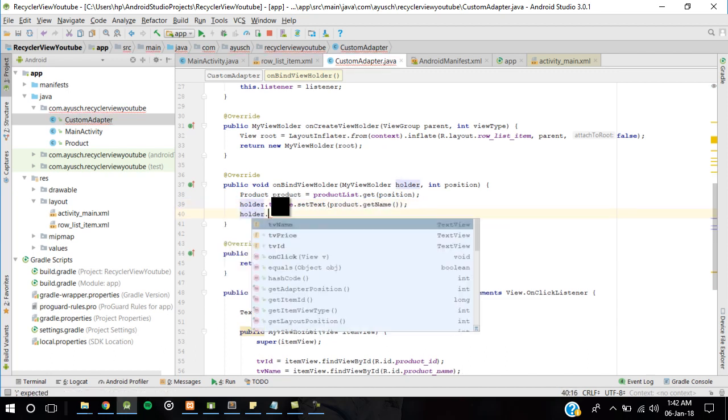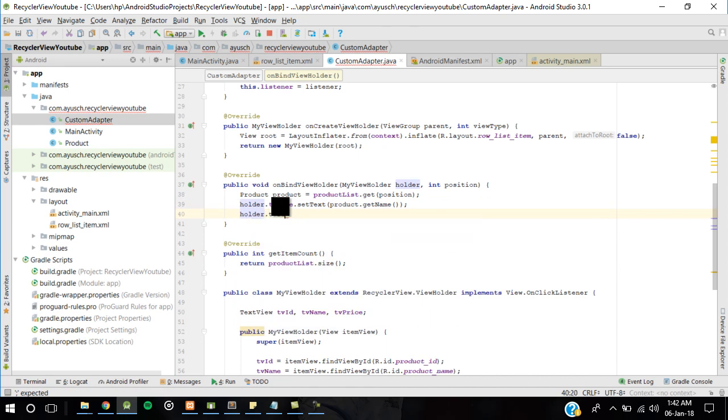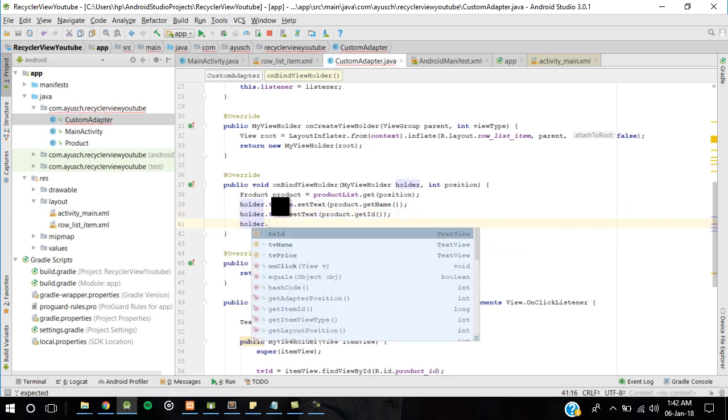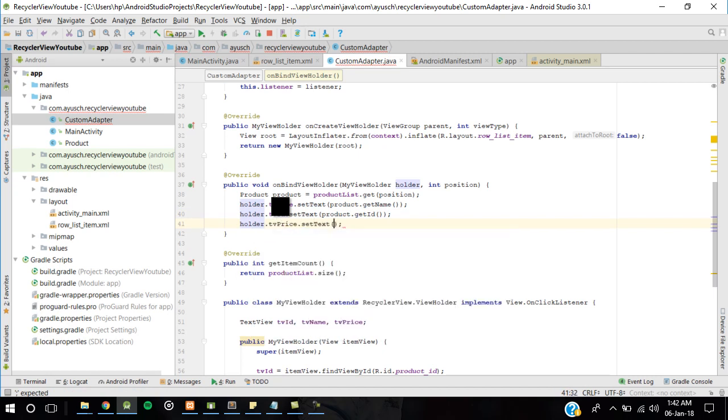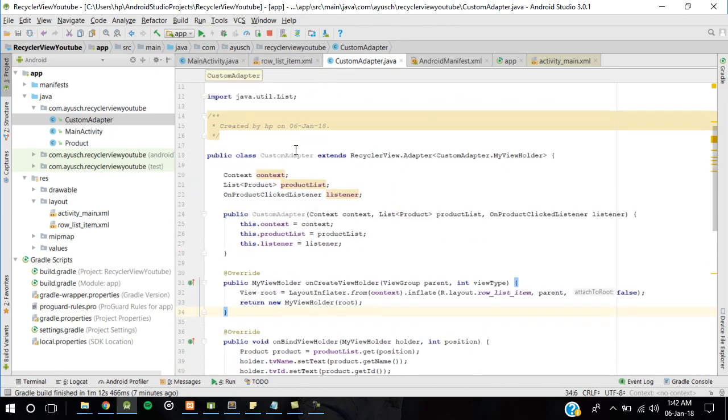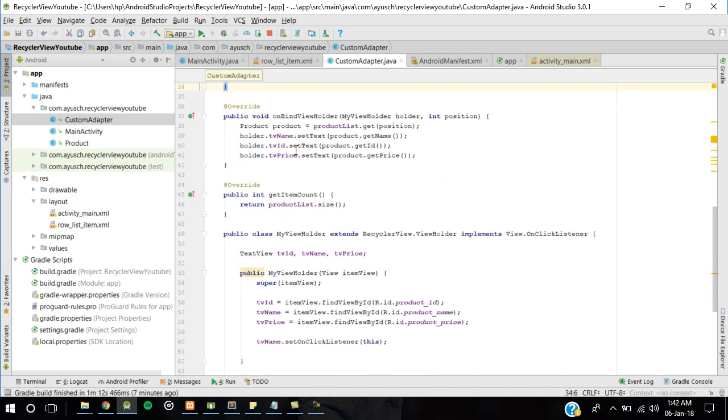Similarly for ID, and similarly for price. So now our adapter class is done. It's complete.